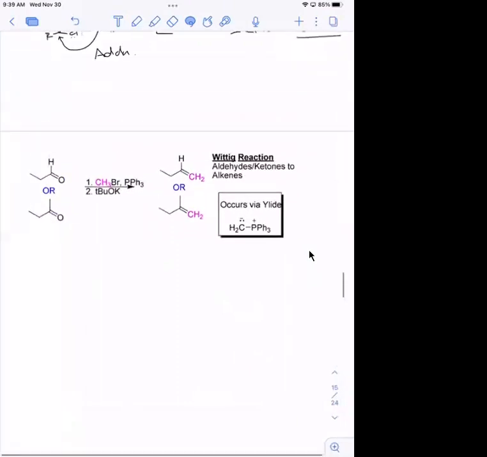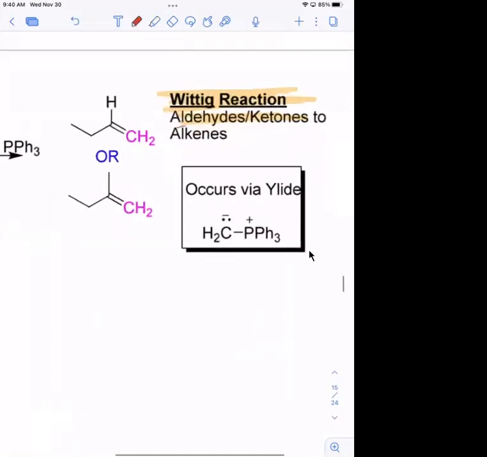So this reaction is what we call the Wittig. I know it's a W, but it's pronounced like a V. It's a German word. And the Wittig is used to take aldehydes and ketones and convert them into alkenes. This means nothing unless you understand the functional groups. What is an aldehyde? What is a ketone? What is an alkene? Those things matter, because if you see it and you don't know what it is, then you're not gonna know how to approach the problem.